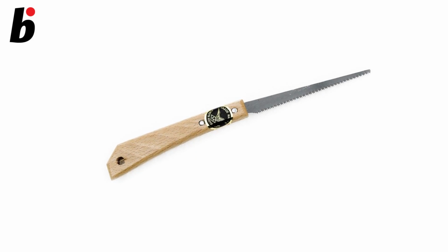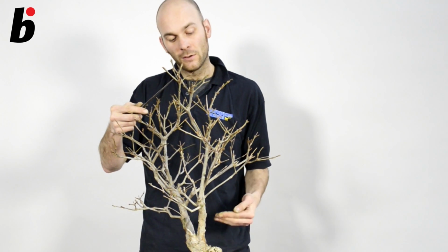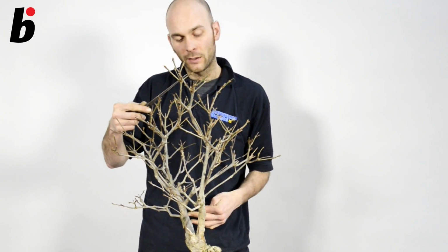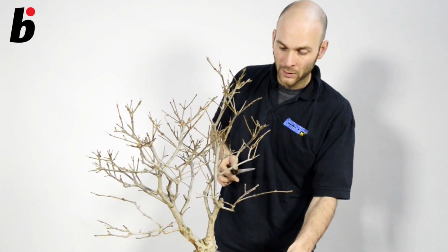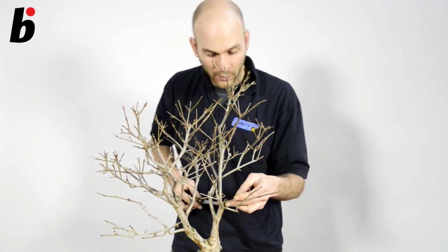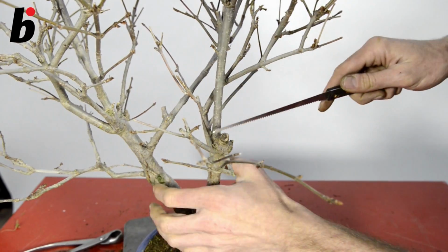Okay, rather than using big branch cutters and things, using a saw gives you a lot more control, gives you a lot cleaner finish, and makes the wound heal over a lot quicker. So we'd recommend using a saw for this. So we're going to just cut through that initially. We're going to try and leave those two branches. This one's going to come off as well with it, and then we're going to clean up this knob here.